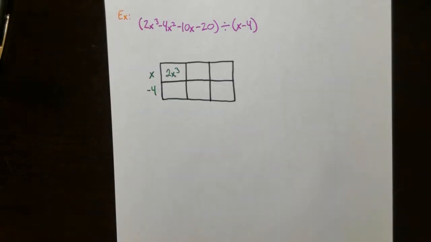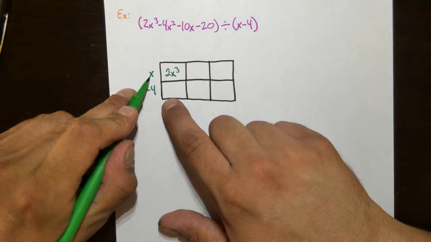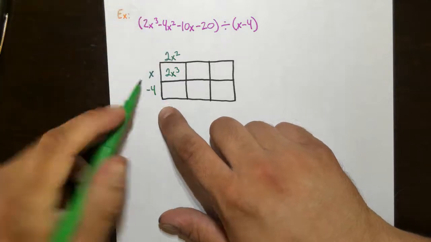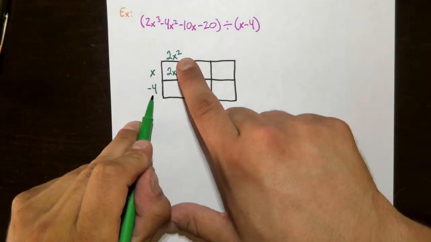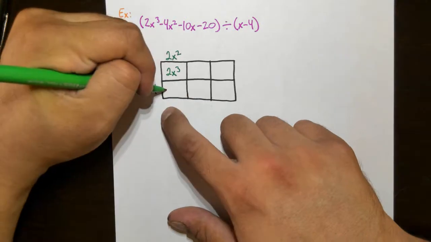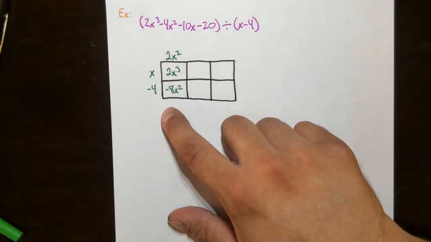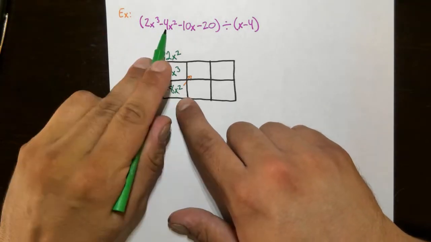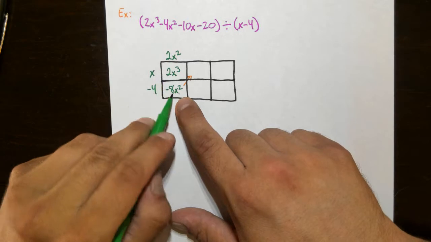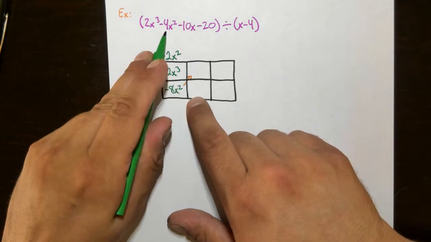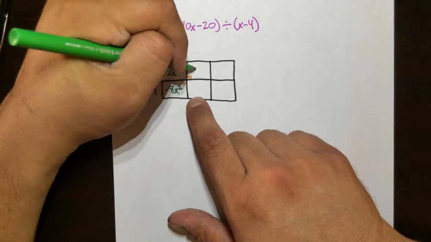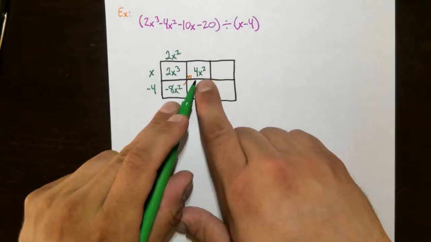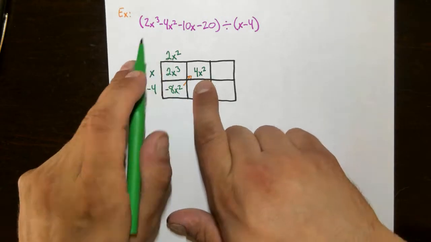Now we're ready to start filling this table out. So x times something gives me 2x cubed. That is going to be 2x squared. Negative 4 times 2x squared is negative 8x squared. And now we want to go diagonally. When you get to the bottom, you want to go diagonally. So this is my x squared term, so I'm looking at my x squared term up here. Negative 8x squared plus something needs to give me negative 4x squared. That's going to be 4x squared. And again, if you ever want to double check, negative 8x squared plus 4x squared gives me negative 4x squared.